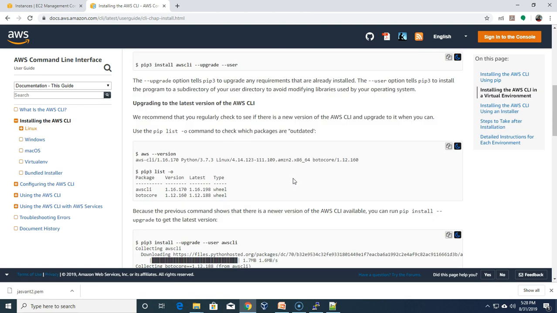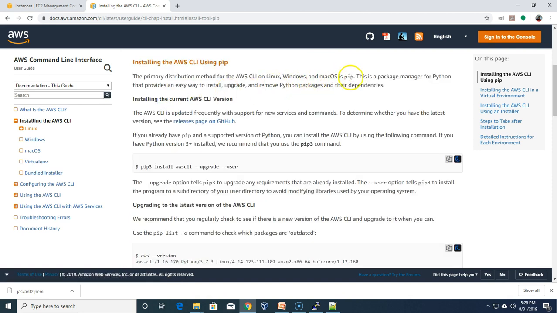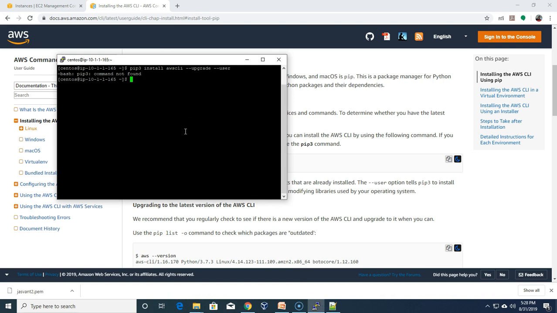Okay, we can try installing pip3. So let me try that. yum install. Let us try.